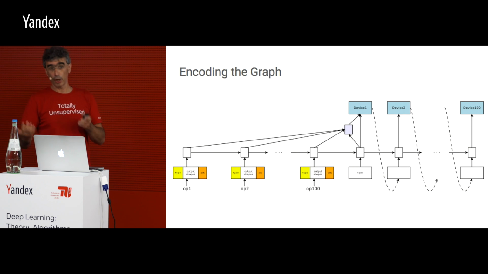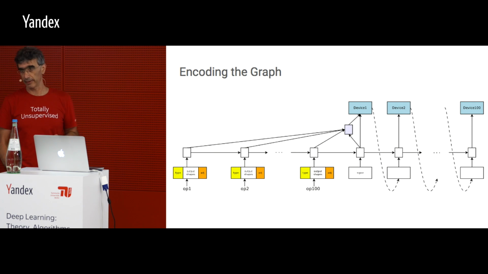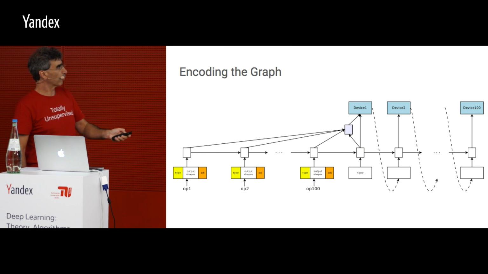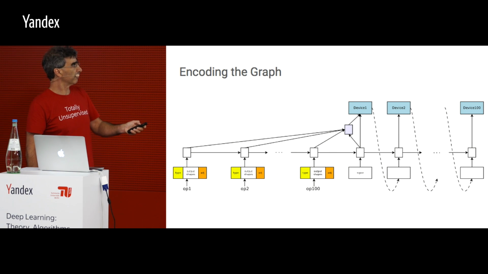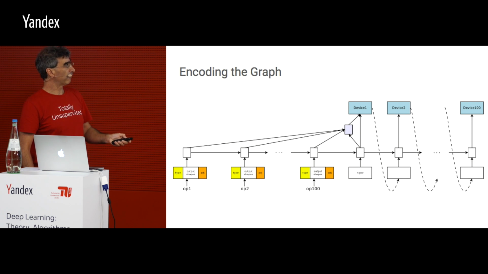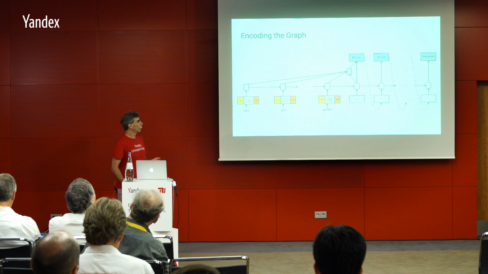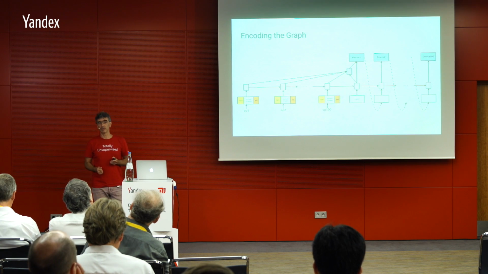So now we need to encode this placement, and the way we encode it is using a recurrent net, the same way. So each of the nodes will be inputted in a serialized way here. So this is one node, it's inputted, another node, it's inputted. And then once we're at the output, we have an attention mechanism on the input. And we output on which device should run the first node. And then given the device that the first node is running, which device should run the second node, and go on like that. So at the end of this, we know for each node which device should run it.